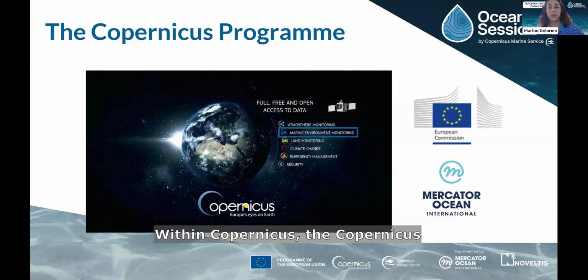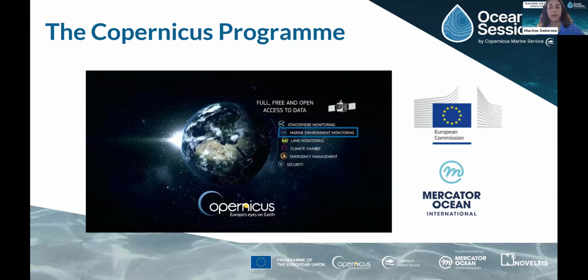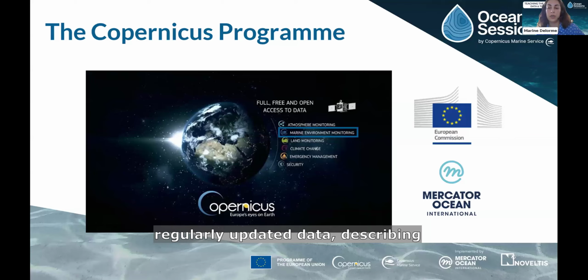Within Copernicus, the Copernicus Marine Service, which is implemented and operated by Mercator Ocean International, focuses on the ocean. It delivers high-quality, regularly updated data describing the physical ocean, sea ice, and marine ecosystems at global and regional scales. These data support science, policy, coastal management, innovation, and many different sectors of the blue economy.